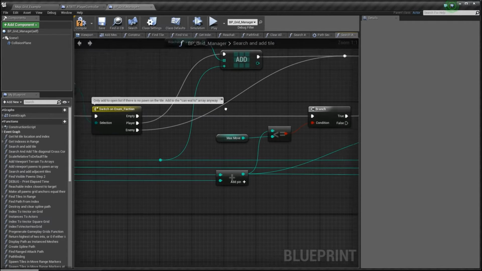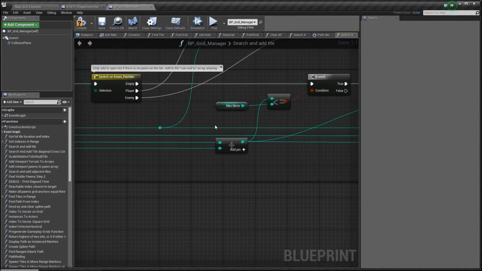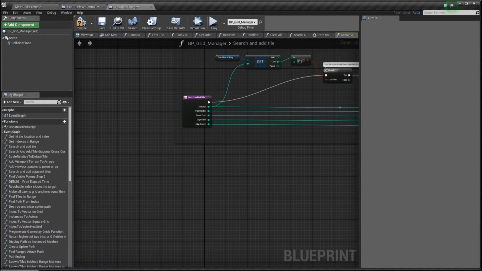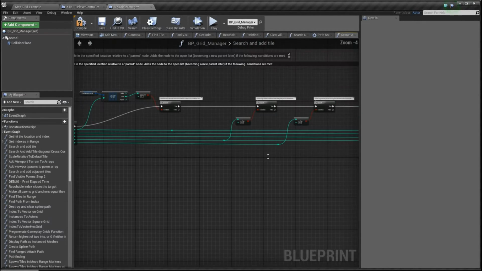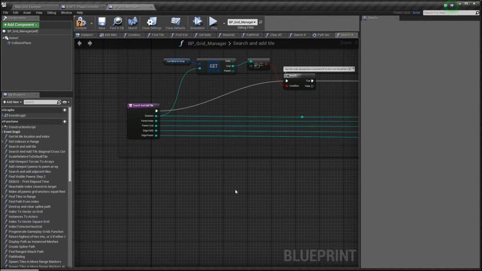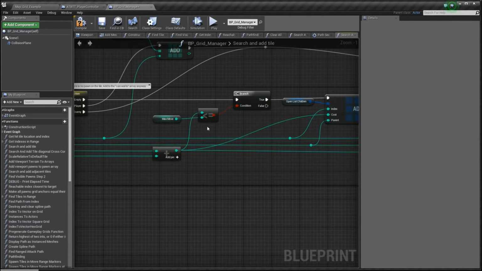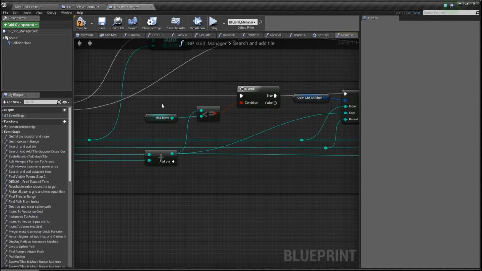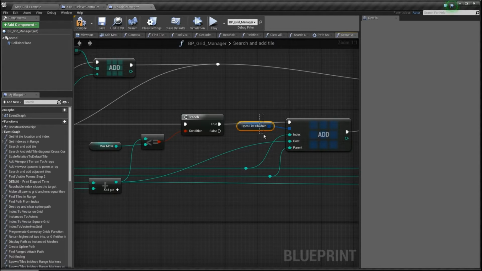So if it's empty, then we check: is the cost of the parent, so the cost to move to the parent we are searching from, plus the edge cost of the child we're moving to. So we add those together, and is that lower or equal to the maximum move? If it is, then that means we can move to this tile, and we add it to the open list, so it can be searched later.